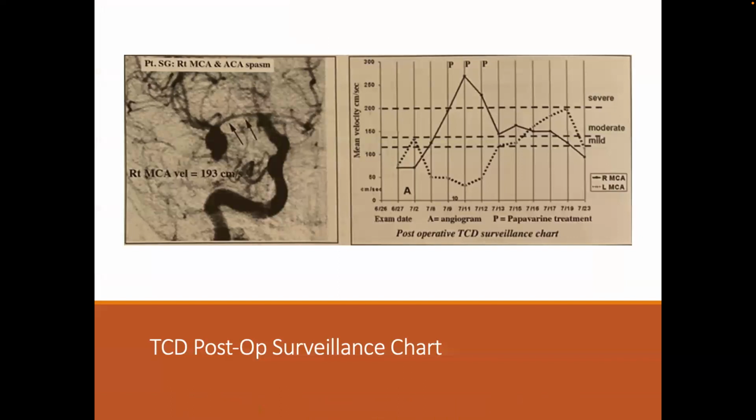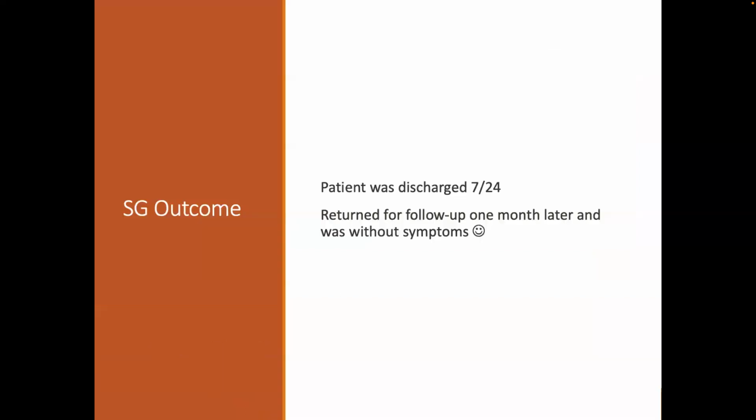Does that answer your question? Kind of. Yeah. I don't know. They didn't make that really clear in the book. This is the information that I have, what they gave me. They didn't really say why she had a spasm on both sides, but probably because there was all that blood and pressure in her brain and it just kind of triggered both sides to spasm, I would guess. But that's just a guess. Anyway, she was discharged. She made a full recovery and didn't have any symptoms at her follow-up 1 month later. So treatment worked for her.